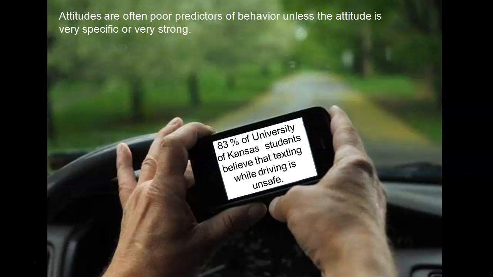But if it's something that you don't feel as strongly about, you can have an attitude towards it, but behave completely differently. And one example out there is texting and driving. There was a study done at the University of Kansas, and it found that 83% of the students believed that texting while driving is unsafe. And I believe that if I asked you guys right now, chances are you would also say, yeah, texting while driving is not safe. We all know that.